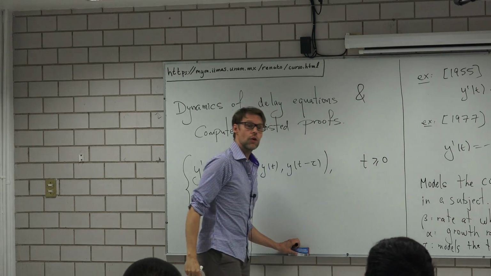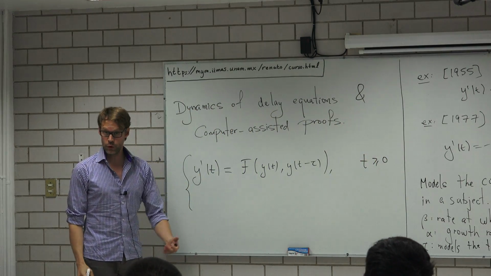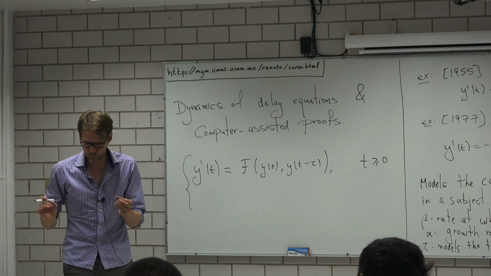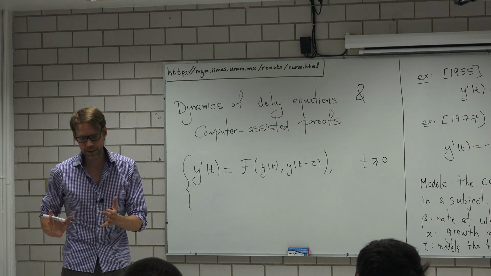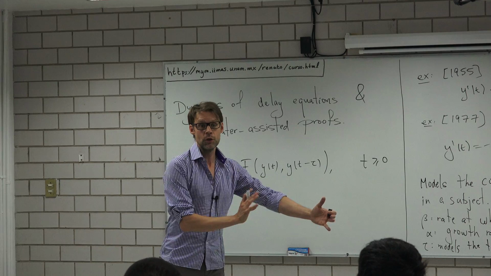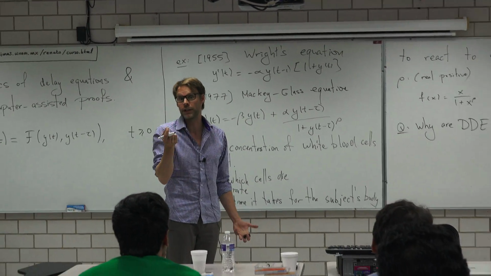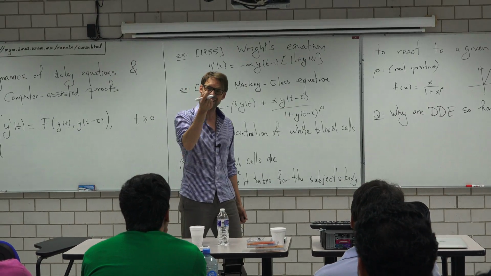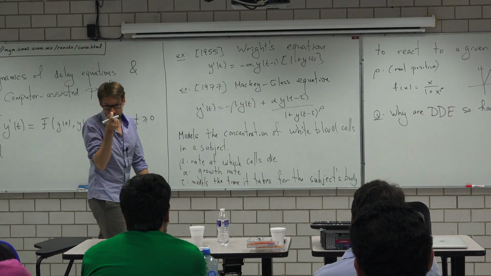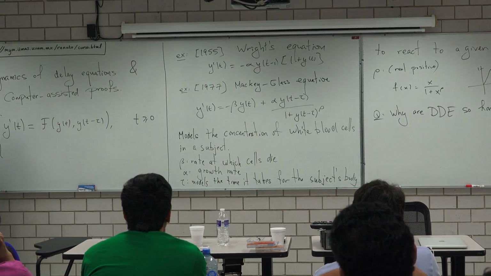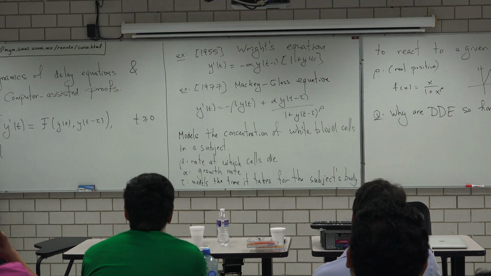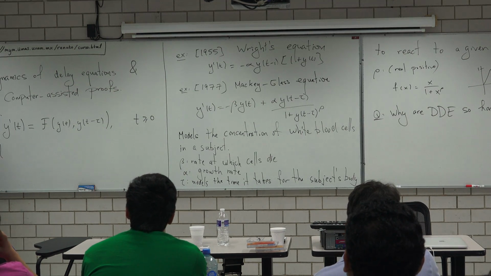So what do I need to know in order to move forward in time? In order to have a rule that tells me, given some data, I can completely move forward. For an initial value problem in ODEs, all I need to know is the initial condition. That's a point in Rn. Once I have this, I know exactly where I go. So that's why it's a finite dimensional initial value problem.